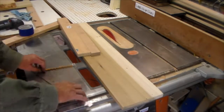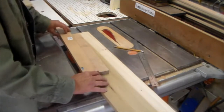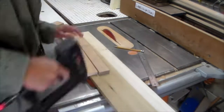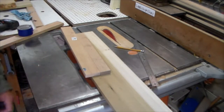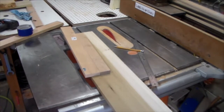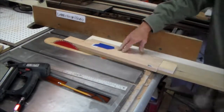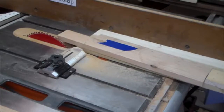Okay, let's attach this angle guide to this board here. Think about this for a minute here. Okay, I also put a stop down here from sliding back, and then I'll just get on this side, and I'll just take here, also pull that end over, so it should be good.